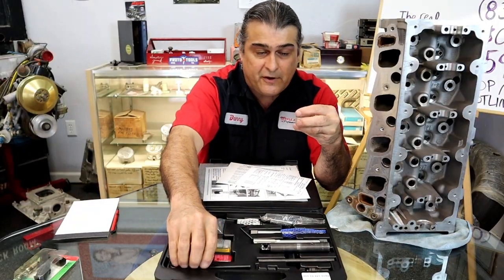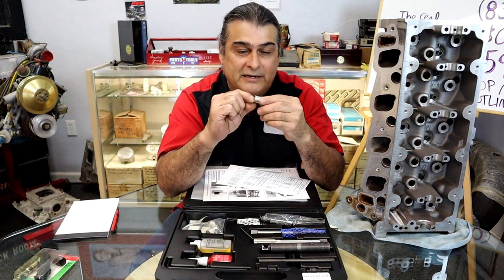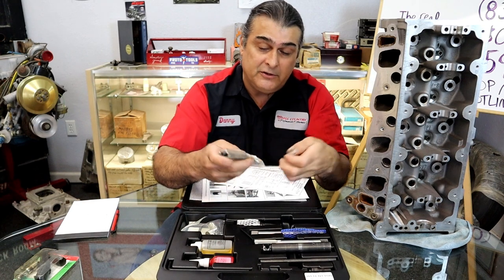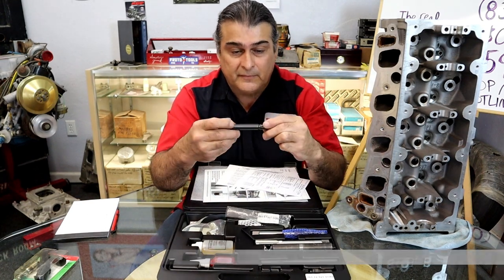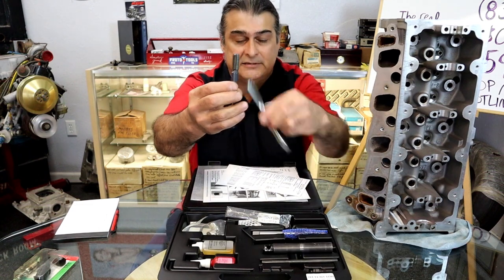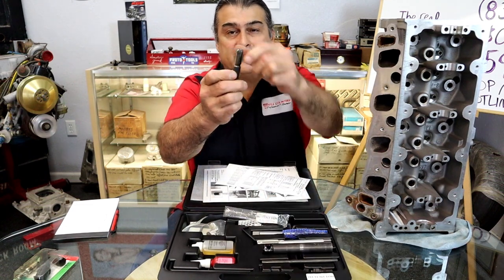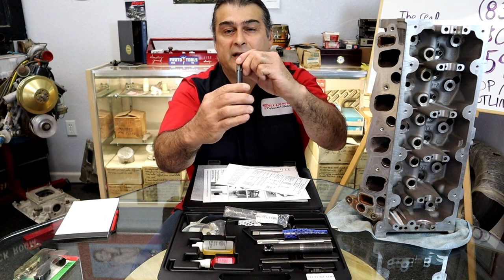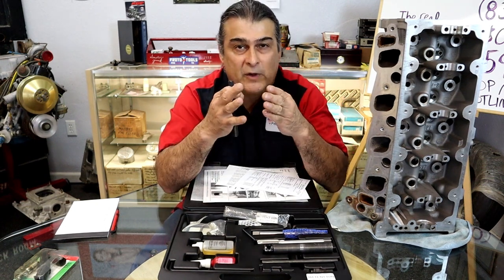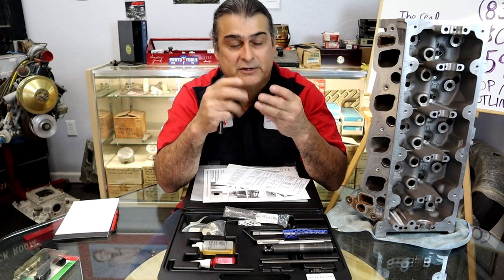Now, what do we have so far? We have an insert installed in place. What's going to keep this from coming out every time that you pull the spark plug out? Then what you're going to do, you have a swedging tool. This swedging tool looks like the tap in a sense. It's not cutting any threads at all. It's not even really sharp. It has weird indentions on it. Really all it does, it's a swedging tool. It expands it. What are we doing by swedging?